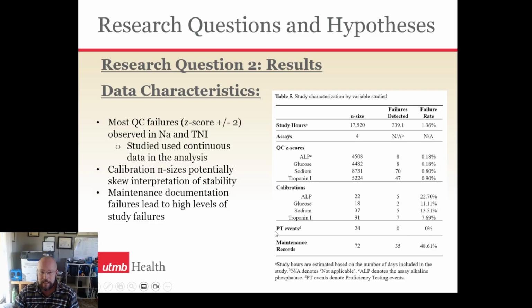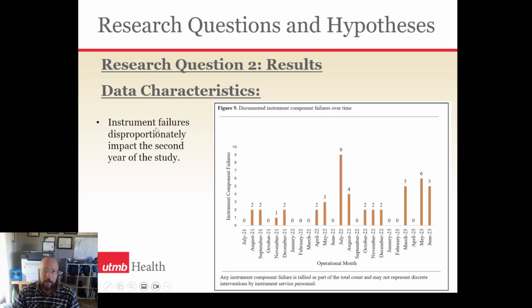Here's our maintenance records. There were an awful lot of deviations on the maintenance records, and we'll talk a bit about those more in a bit here. We categorized our instrument failures based on month. So as these instruments timed out, so this would be, of course, when the instrument was newer, this is when the instrument was older, and by the end of this study period, UTMB was swapping out these instruments with new chemistry platforms. So in July, they went to a new platform, and you can kind of see, although I didn't calculate it, you can kind of see a trend, an upward trend of instrument failures over time on these instruments.